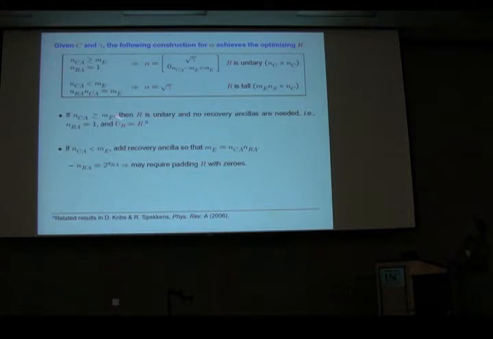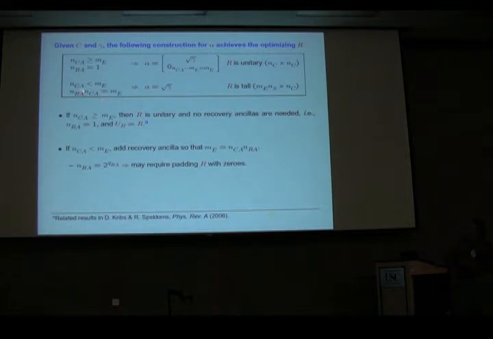If the encoding ancilla dimension exceeds the number of OSR elements in the error system, then this is a construction for alpha, which will achieve the appropriate gamma and then the appropriate R. And interestingly enough, in this particular case, the R matrix, which is the first NC columns of the unitary recovery system, is unitary. So there are no recovery ancilla needed. And this result, I think, also appeared in this paper by Cribbs and Speckens.